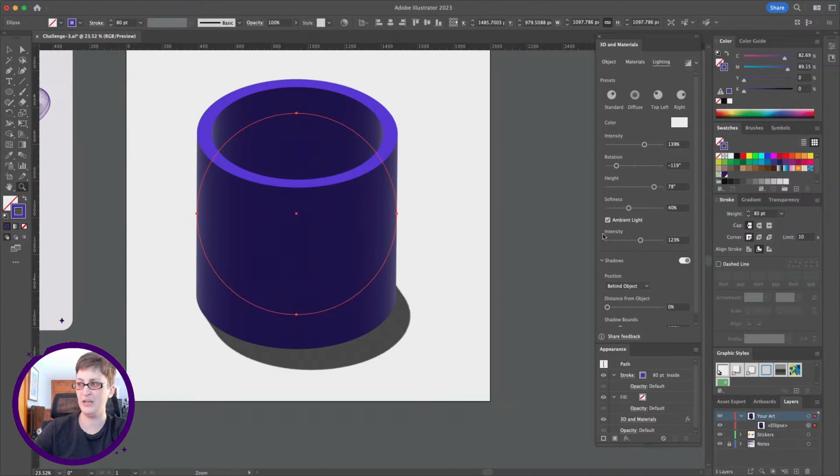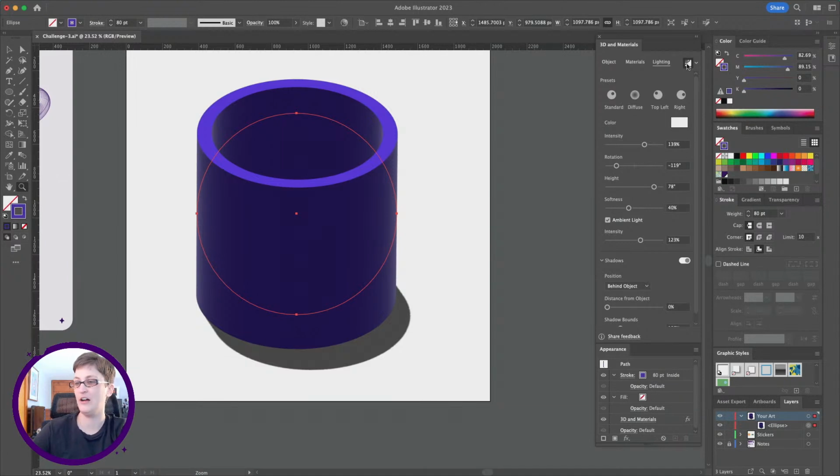If you want to see what this softness option does, you're going to want to turn on ray tracing. However, make sure that you save before you do this, because it's a little bit of an intense process on your computer. It can cause your computer to slow down a little bit, so you want to save, press ray tracing, and if it's taking a while, go get yourself a cup of coffee or tea.